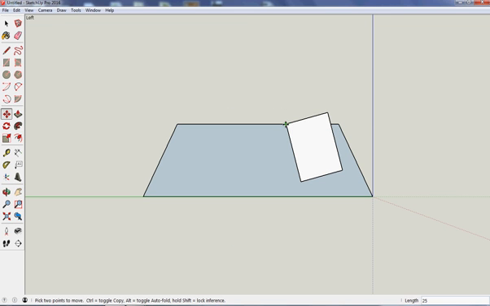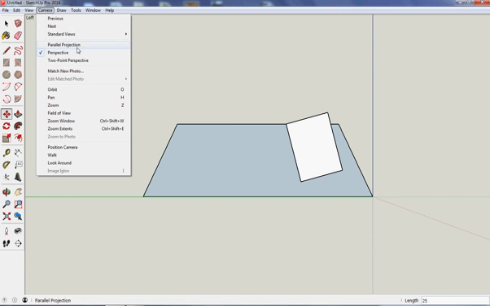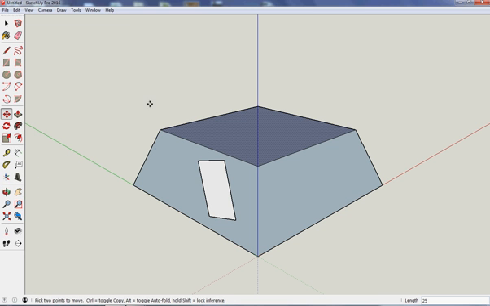Just checking that that has lined up fine there, which I thought it did. So camera, and back to the isometric. I clicked on the line at the back, and then I hit the move tool and moved that forward. I think I moved it forward by 20.